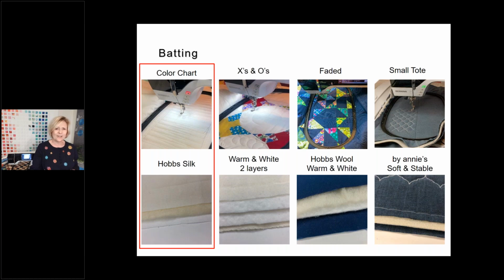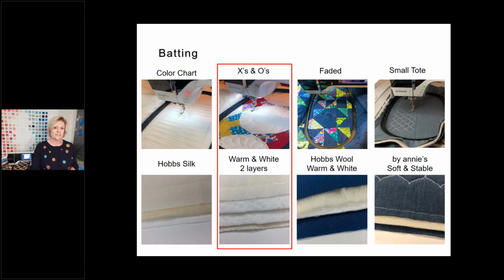It is a silk batting. It's a very soft quilt that you absolutely want to cuddle underneath. However, in hindsight, what I learned from this, the silk batting that I used was a natural color. And the main fabrics of my quilt are white. And I did notice that there is some shadowing behind the white fabric. So a white batting would have probably been a better choice for this quilt.